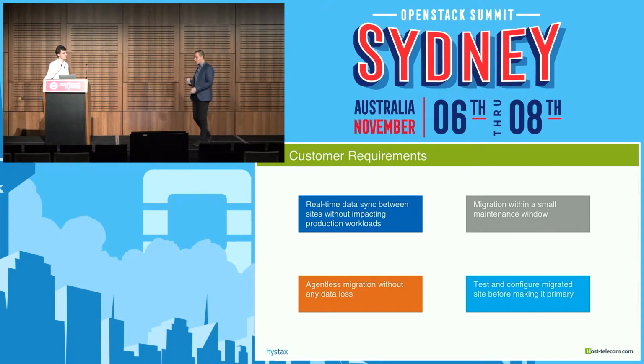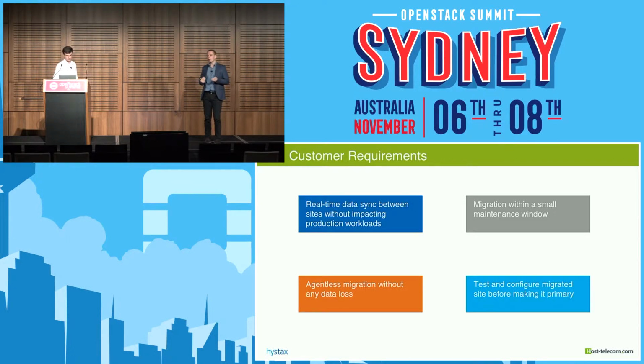We needed to provide the customer with guarantees on what the downtime would be, and it had to fit into a maintenance window. The next one: as the customer had sensitive data in his business application, the requirement was that we had no ability to install anything on VMs. So if we do replication, we had to do it externally. Nothing can be installed on the guest VMs themselves.